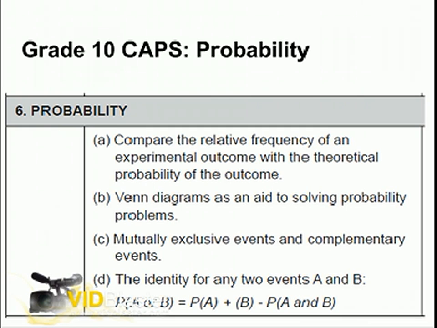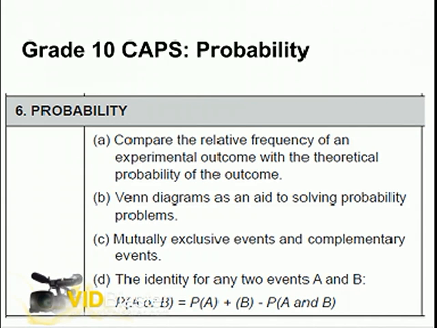So in our CAPS document, probability, the first thing is that we compare relative frequency of experimental outcomes with theoretical probability. That is looking at the difference between if I actually throw a dice 100 times and theoretically what is the probability of getting a 6 or two sixes in a row. Yes, and that doesn't take very long to explain. They get the idea. Besides, grade 10s get really bored of throwing a dice 100 times, I found. So it's much easier to work with theoretical probability.